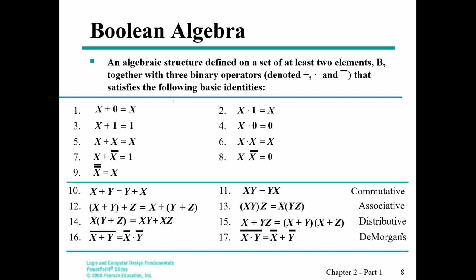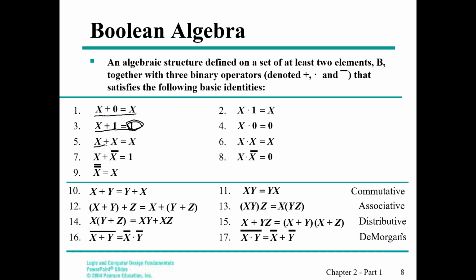The Boolean algebra for the addition operation: taking variable x, x plus 0 is equal to x, and x plus 1 is equal to 1. Here we need to pay much attention. If you are adding any variable with 1, the output is 1. Normally in mathematical operation, if you are adding any value with 1, we take that variable plus one. But in the logical operation, if you are adding any variable with 1, the result is 1.